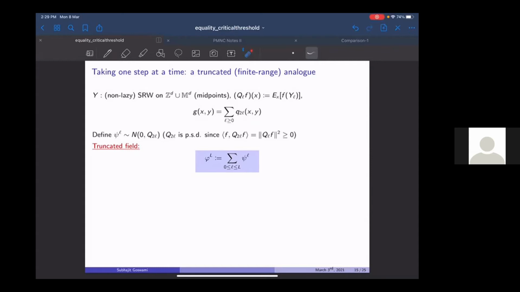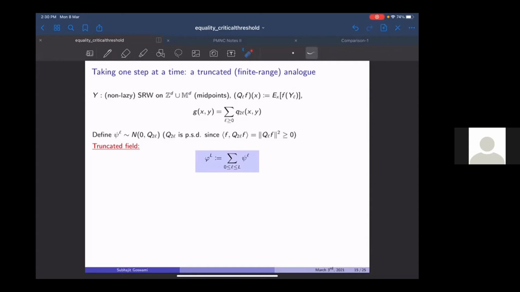Now, if you can do that, probably you can think that for finite range guys you can do something more, because at least superficially they're more amenable to comparison with Bernoulli percolation. So you can do something like that. And then probably you can transfer those bounds somehow in some magical way to the original model, okay? So let's start from there, okay?